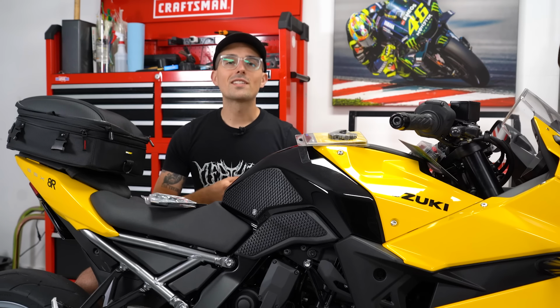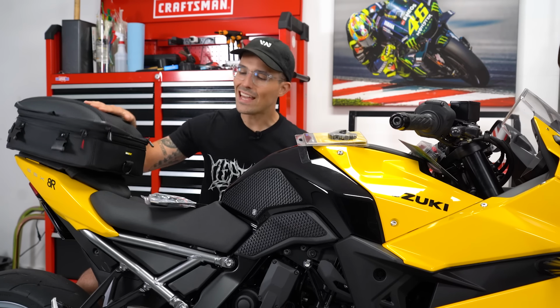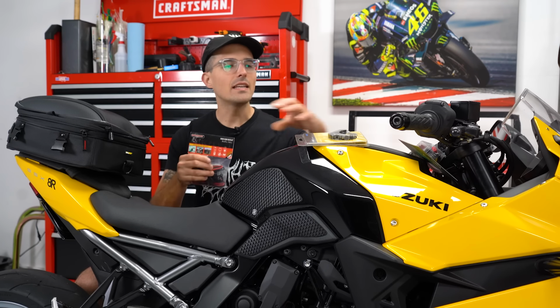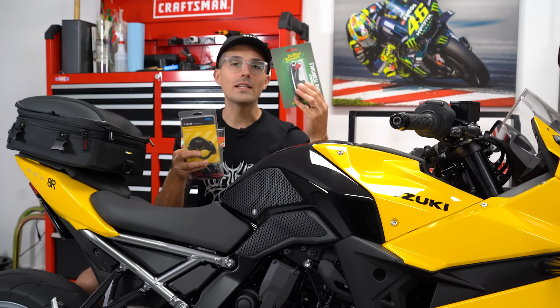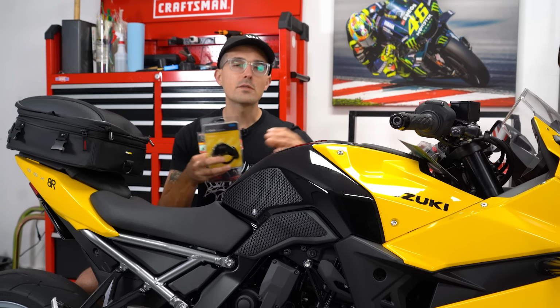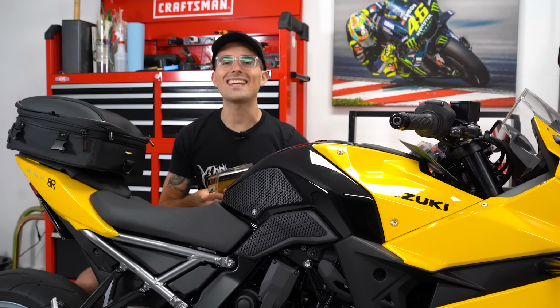Today we're going to be installing some really simple mods to your motorcycle that's going to make your commute way better. We're looking at a tail bag, an SAE lead, a throttle lock or a cruise control system, and a battery tender. I'm going to walk through all of these mods, why we're installing them, and how to install them on today's Suzuki GSX 8R.